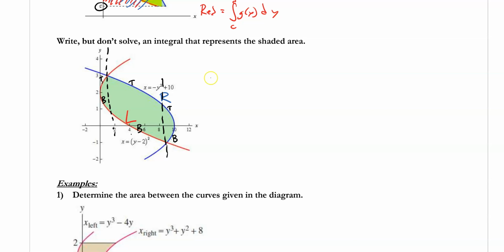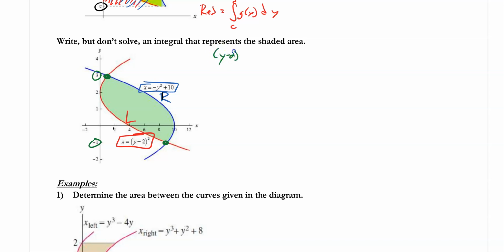Why would I want to do all that extra work to do top minus bottom with respect to x when I could just do this with respect to y, and it's simply I have one right function the entire time, which is this one, and I have one left function the entire time, which is this one. Now, one thing we have to consider also is the intersection points. It looks like the y value is 3 and the y value is -1, but we should always be sure.